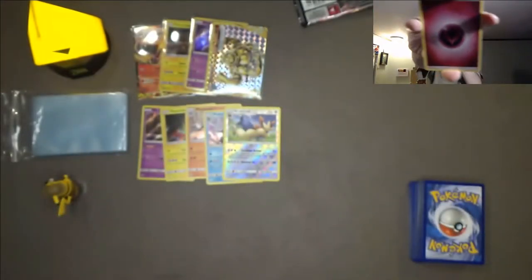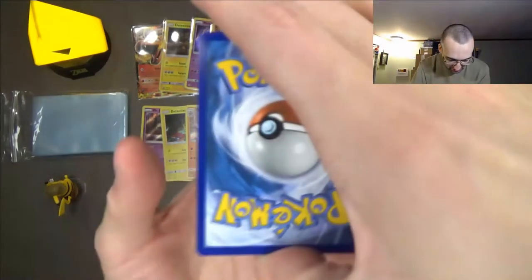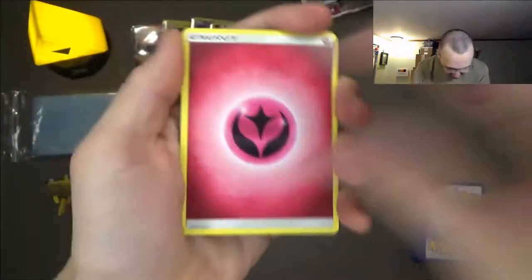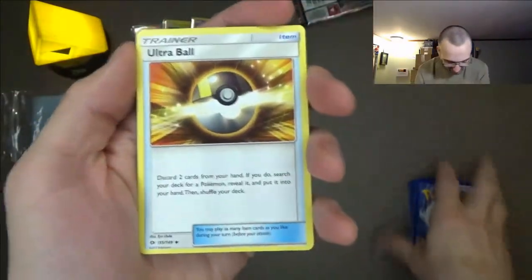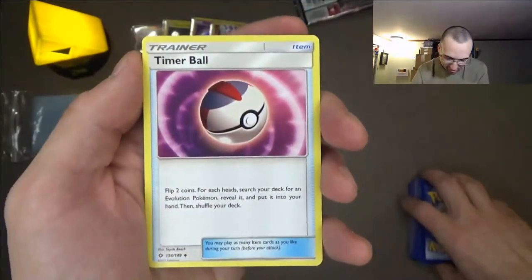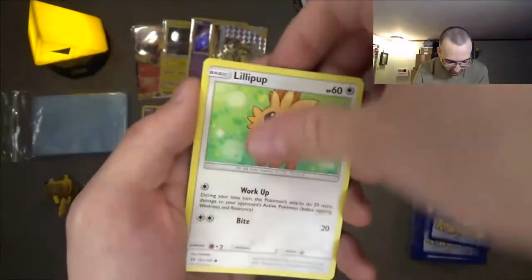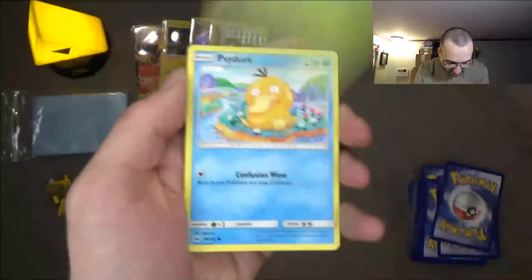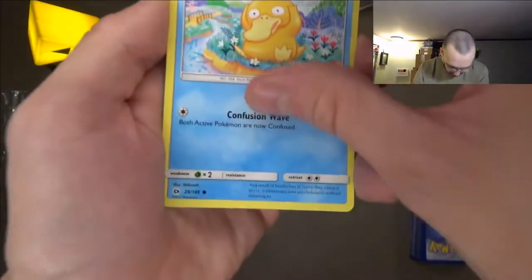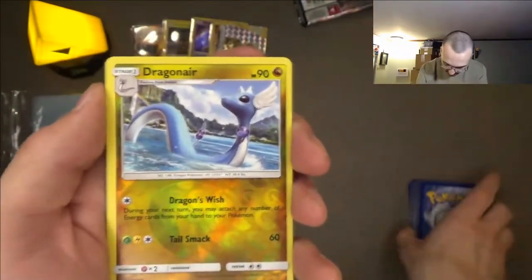Pause the video for the last code and good luck. Alright, last chance to get the energy right. Got an itchy nose. How about fire energy? Dang it. I wish you were a secret rare, but nope. Bulldor, Timer Ball, Wingull, Dratini, Lillipup, Bounsweet, and Psyduck. Alright, reverse foil. It's Dragon type. Dragonair uncommon.